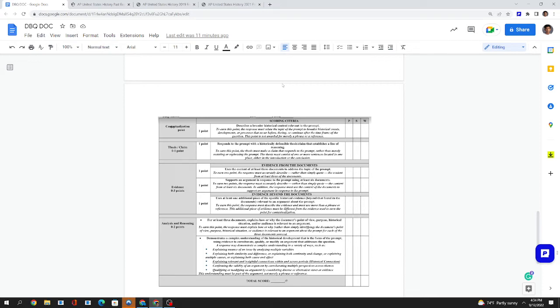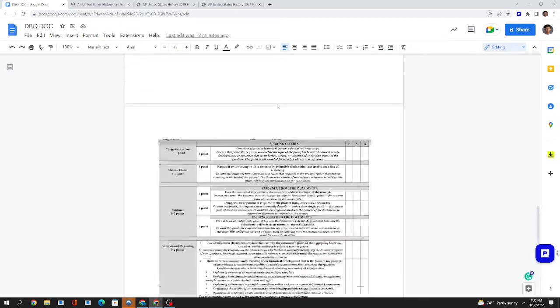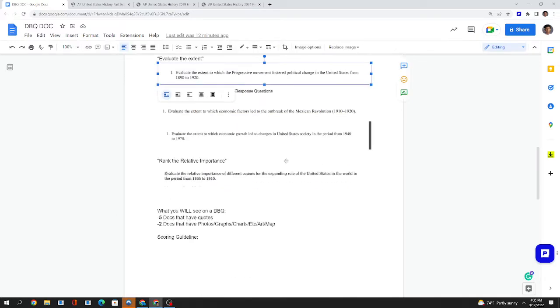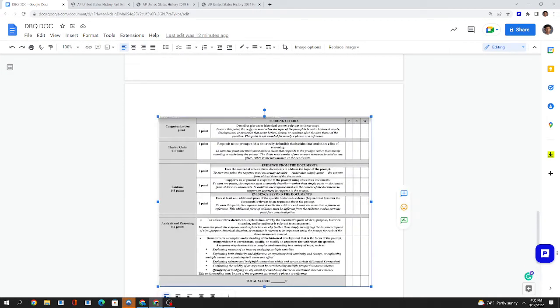Okay? So, what are the criteria that they are looking at for you to pass this test? Number 1, contextualization. I don't really want to read what it says here, but for a very brief summary, contextualization is a summary of the historical events that are relevant to the prompt. What do I mean by that? If you recall, the DBQ prompt that I had showed you is about the progressive era. I will scroll up here for a quick glance. So a context that would be relevant to that would be talking about political changes that led to the progressive era. So a general summary, if you will.